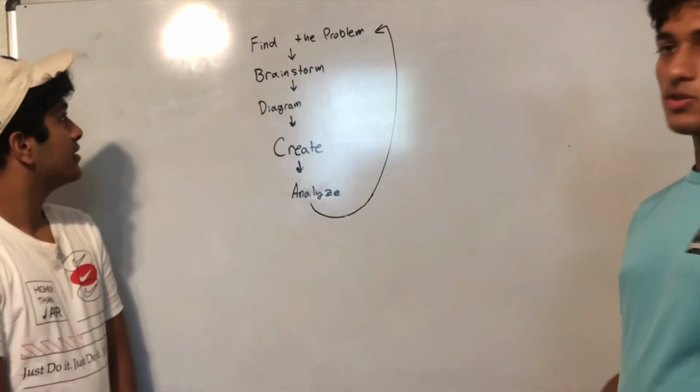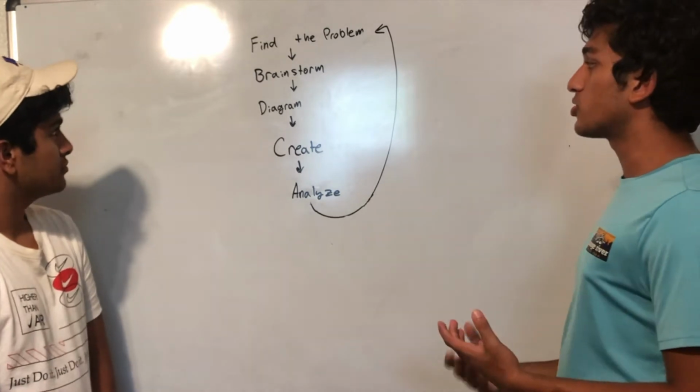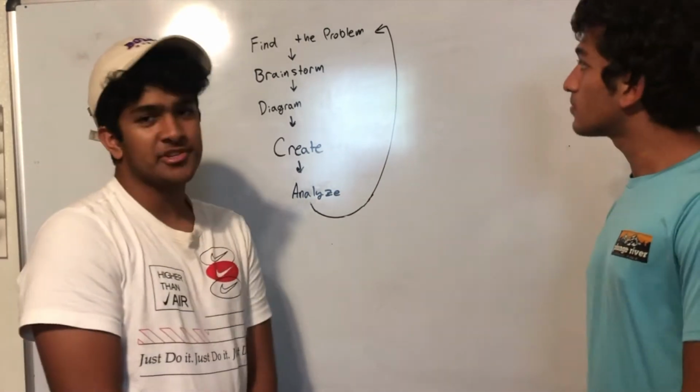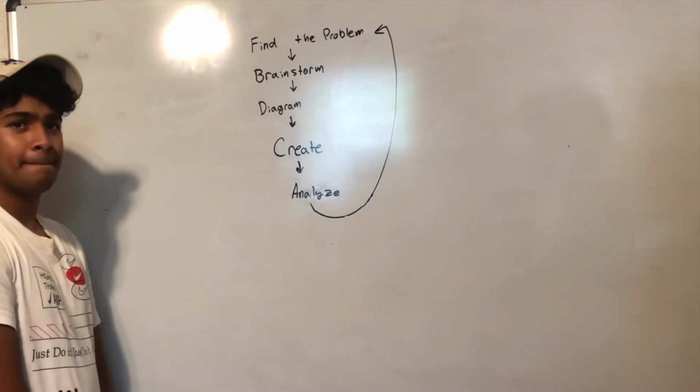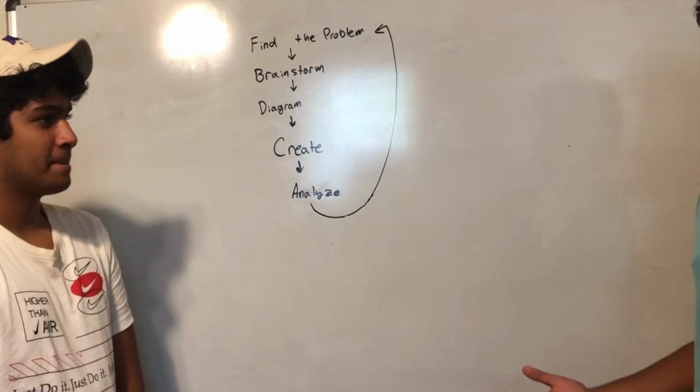So today we're going to talk about the design process. The design process is the way that your team goes from having a problem, or a thing you need your robot to do, and then creating it, and then repeating this process. The first step is to identify the problem. The problem can really be anything. When you're starting out a competition, the problem is just going to be, how do you solve the competition?